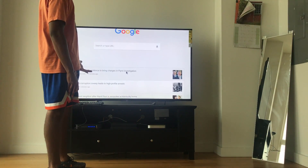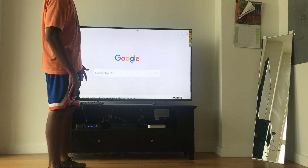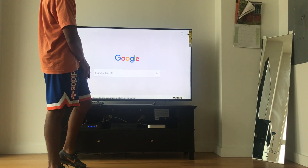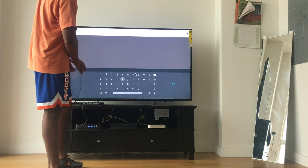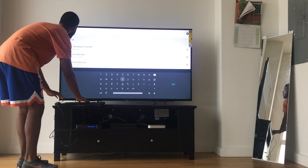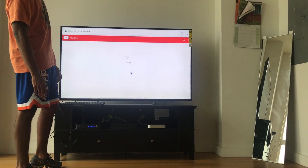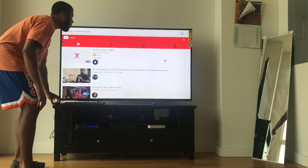Now we're going to search up a URL or whatever the case may be. Usually on a smartphone when you pull down to the top it will come up with the address bar, but it's not popping up here, so I'm just going to type into the Google area right there. Typing something simple — youtube.com. Look, we're up and running, and it's as easy as that. You don't have to go through any downloading to a USB stick or any of that stuff.